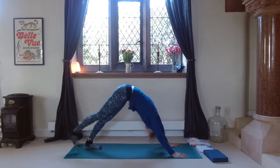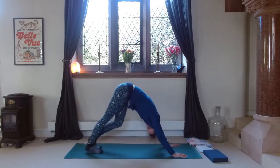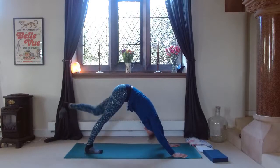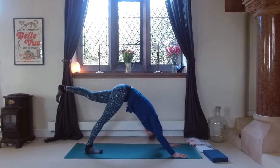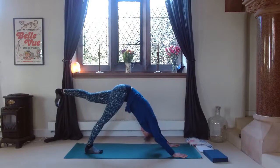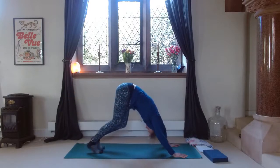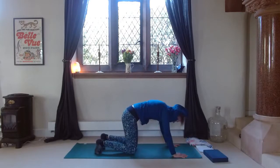And then bring the right foot to the floor, bend the left knee, press the right heel into the floor, and then lifting that left heel up towards the ceiling. 3 breaths, keeping the left leg as straight as possible, drawing the chest through to the thighs. Slowly lowering the left leg and bringing both knees to the mat.